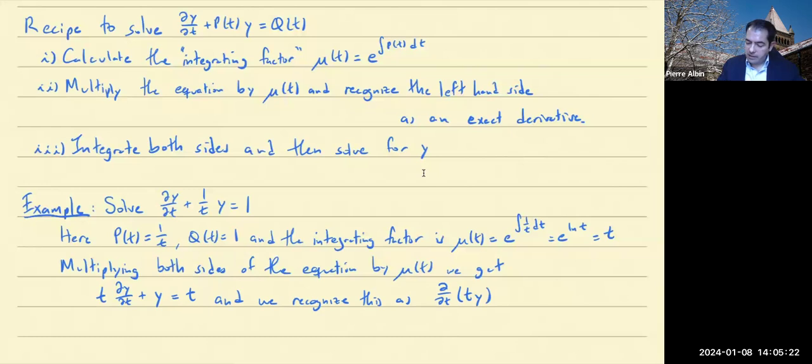Because if you applied the Leibniz rule to this, you'd have the term where the derivative hits the t, that would just be this y, and the term where the derivative hits the y, that would be t times the derivative of y with respect to t, right? And the right-hand side is just t, and now this equation is really easy because the left-hand side is just the derivative of something, so I get rid of that derivative by integrating both sides.